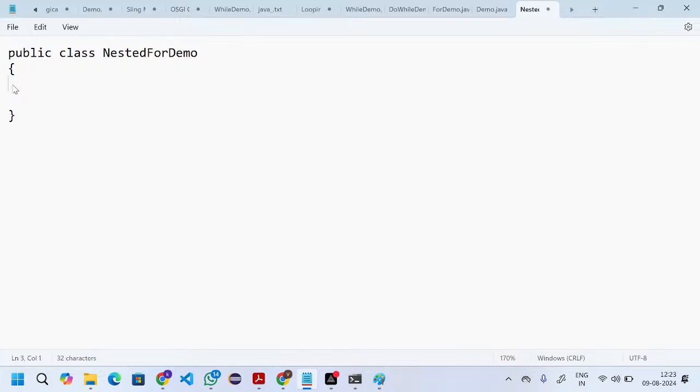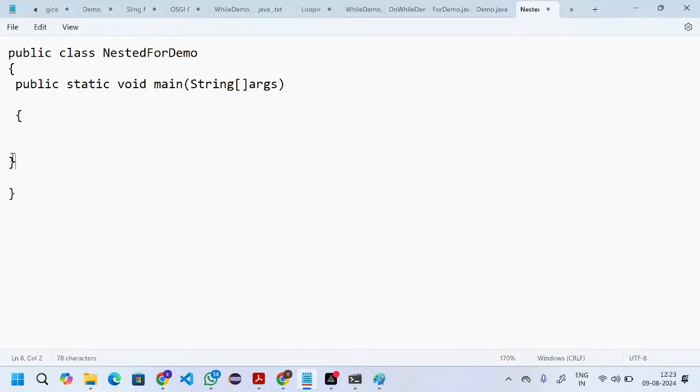Here we need to take the main method: public static void main. And this is the scope of the block.